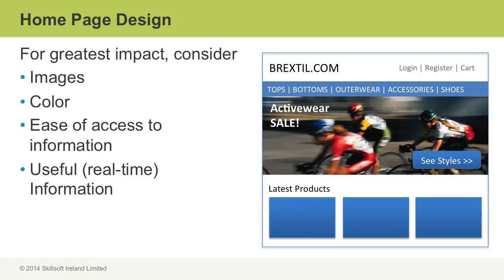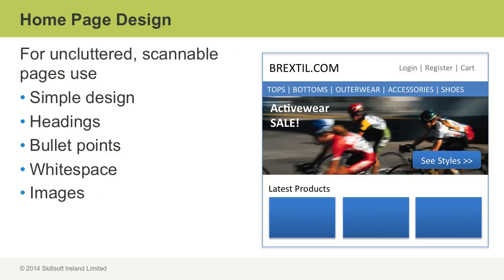Effective homepage designs should reflect the brand of the company owning the website. For maximum impact, use images to illustrate information on the page and use color to break up sections into scannable chunks. When designing your homepages, there are a few key principles you can keep in mind. First, keep designs simple and use headings and bullet points liberally to keep information scannable. You can also make use of white space and images to create a clear visual hierarchy on the page. Finally, keep content short and bite-sized, with the intention of leading the user into the content rather than presenting all of the content on a single page.